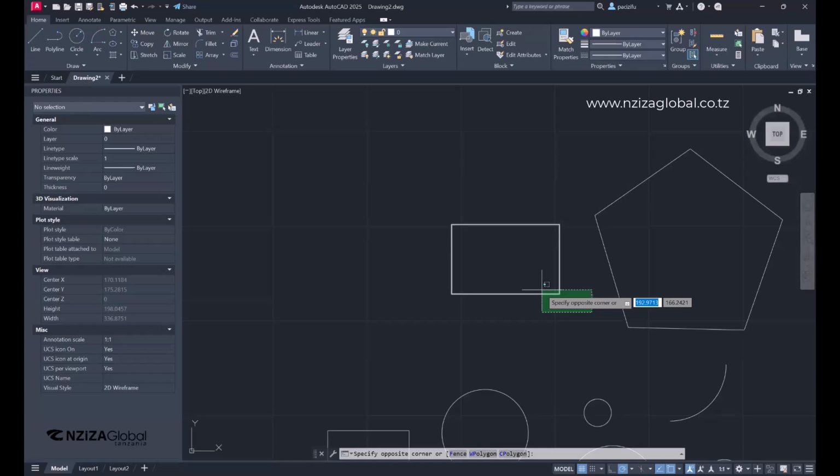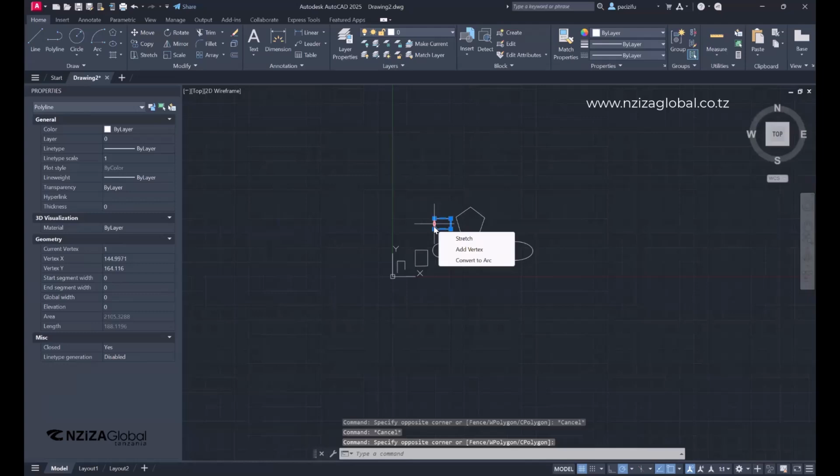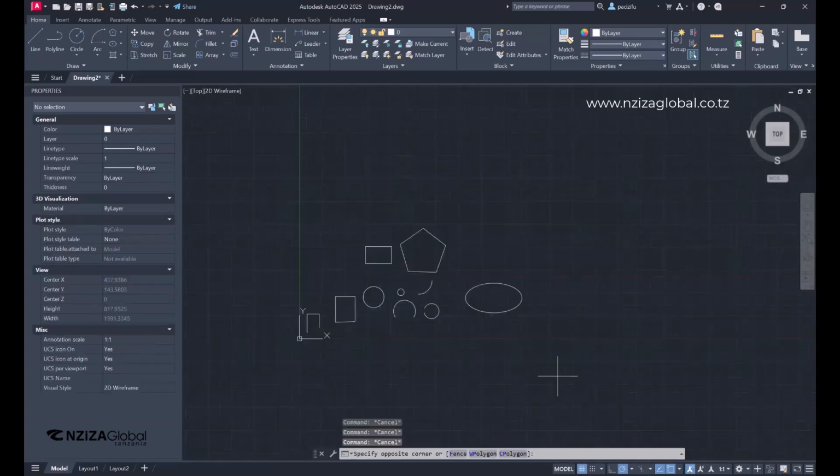So this is the quick one, for those things that you are going to select and delete when you don't want some part of them.